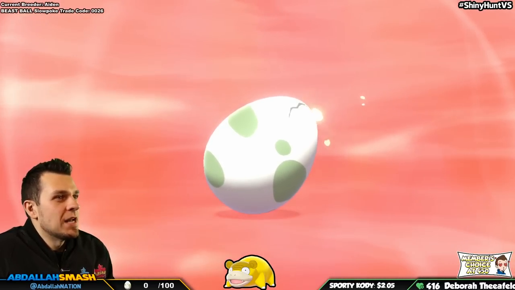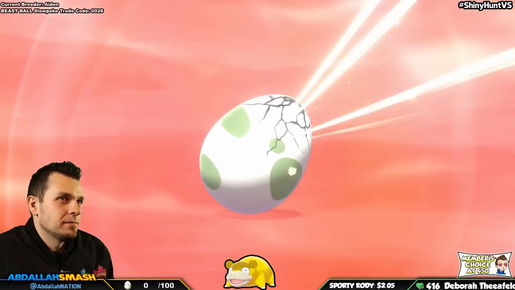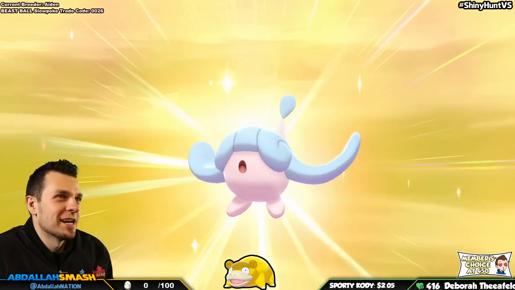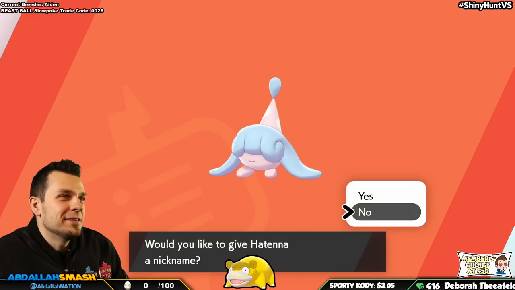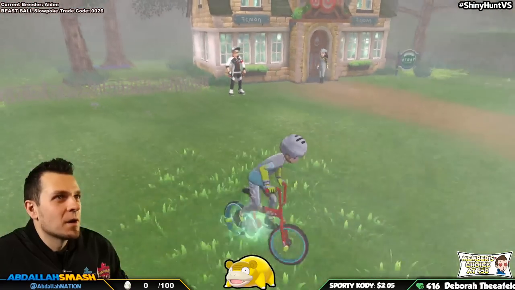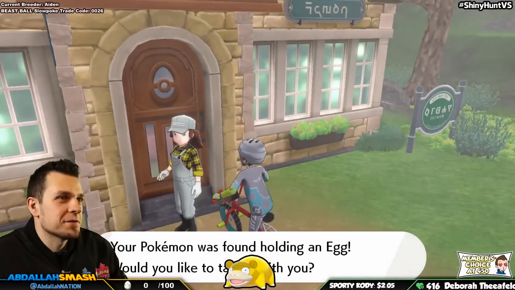All right, here we go. This is not egg number 1. This is egg number negative 1. That's an old antenna. Let's get rid of that thing. Dude, that's so 2019. Get out of here. No one asked for you. All right, so Hatena's ready. I want to hatch this next batch of 5s.